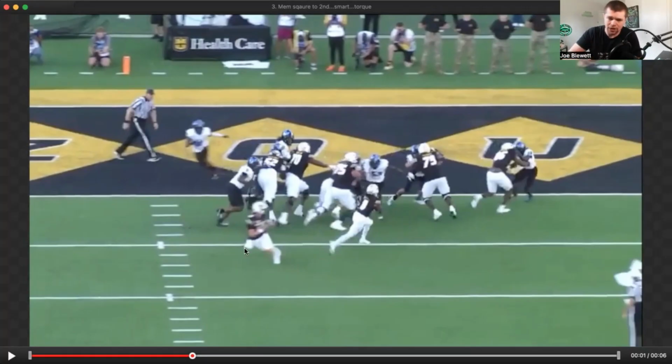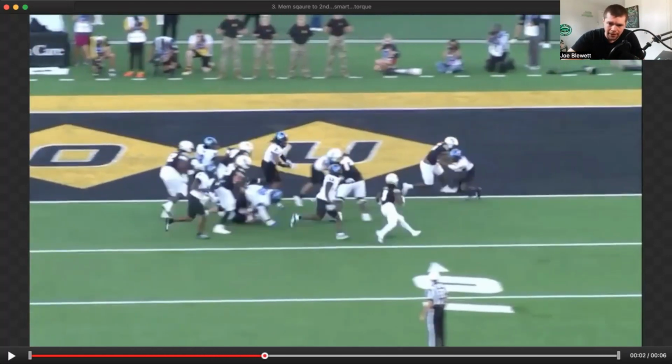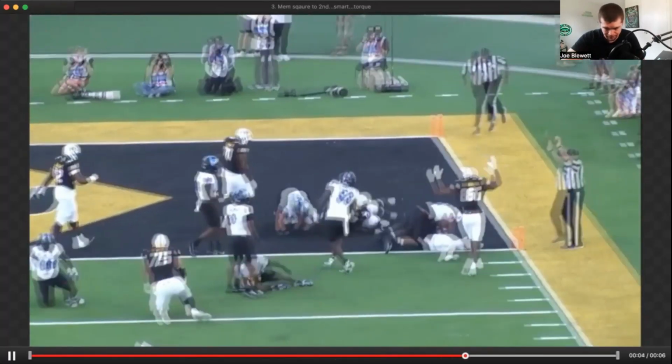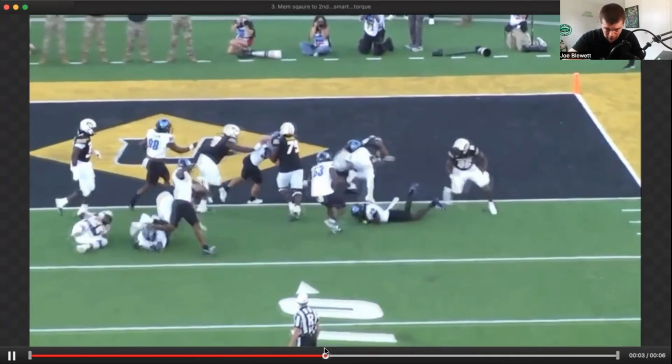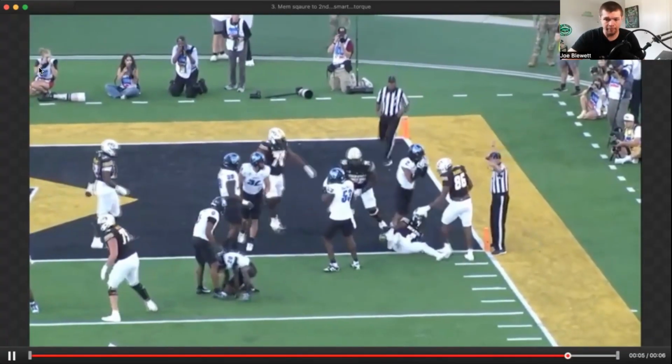If this guy controls his chest, who cares? You want more contain on the second level, more control. Shoulders are nice control of the guy. So he does that. Obviously, the running back runs right behind him. Linebacker tries to get over the top, and at this point, Membou just buries him. Uses that core strength, uses the core strength under the armpit, torques him to the turf, lays on him. Make him feel it a little bit.